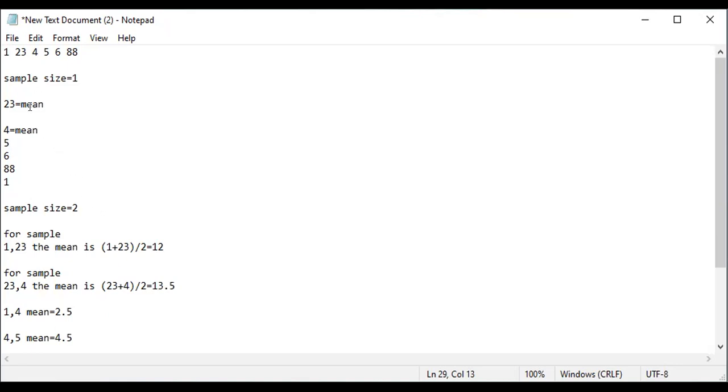But look here, every value is equal to the mean, so every value gets dispersed, and they never get close to any central value. When you consider sample size equal to 1, every value gets dispersed. So no value becomes close to a central value. There is no central tendency of these values. So you cannot use this sample to estimate your population parameter. You can understand. So it is good to use sample size equal to 2 compared to 1.